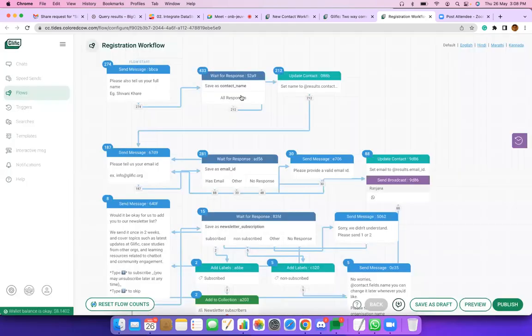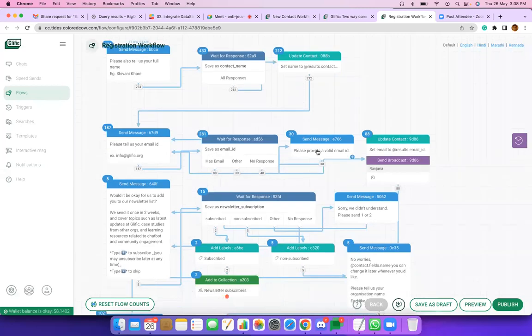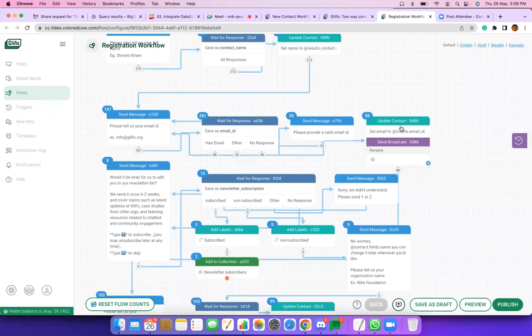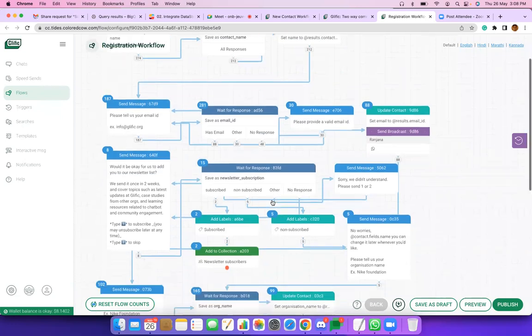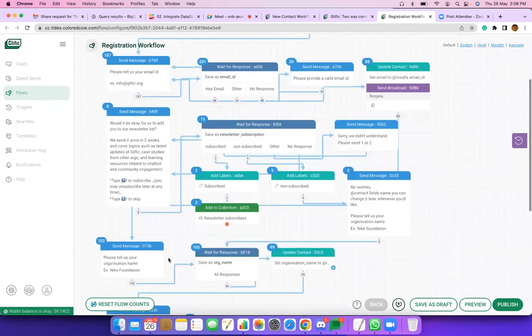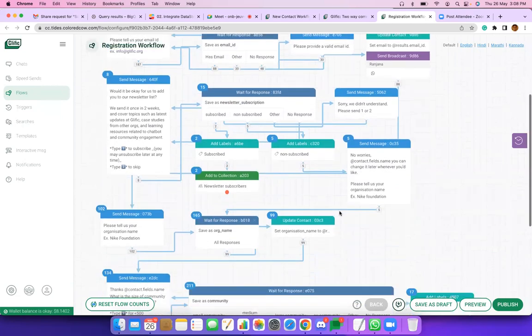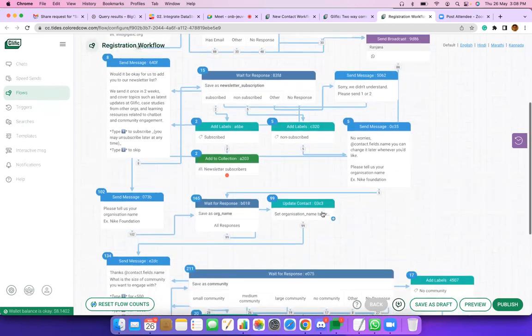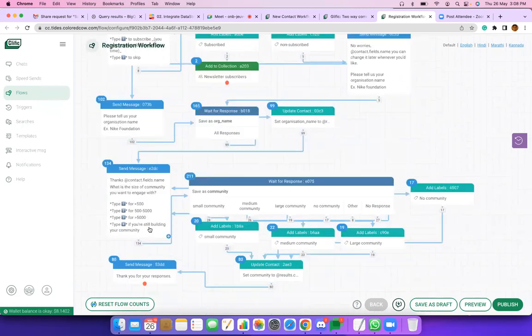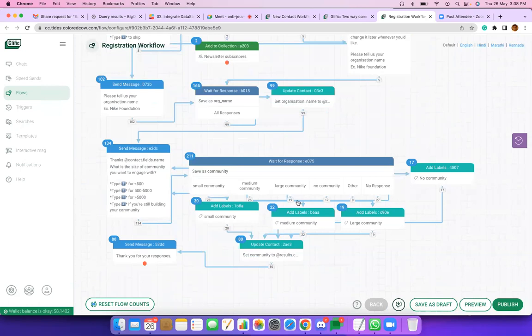So we ask for the name, we receive the response, and then we save that in update contact. And again, it is the same with the email address. We receive the email address, and then we store it in a database, and so on. At last, it asks for the organization name, then the size of the community, the engagement, and then it says thank you for your response, and the flow ends here.